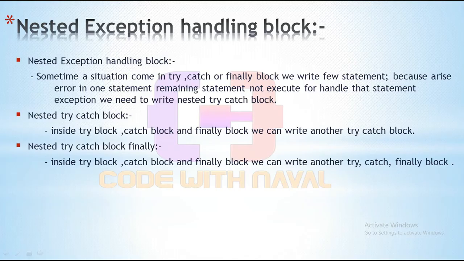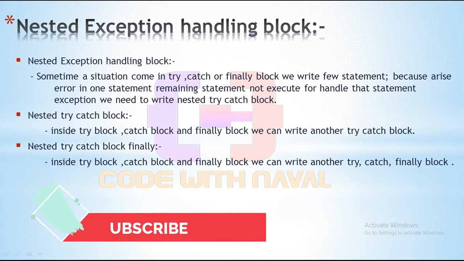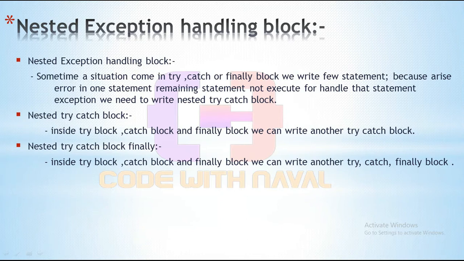Let's consider we have 10 statements inside a try block. Only the second statement throws an error. Because the second statement throws an error, the remaining 8 statements do not execute, because all these 10 statements are inside a try block. Sometimes a situation comes up in a try, catch or finally block where we write a few statements, and because an error arises in one statement, the remaining statements do not execute.